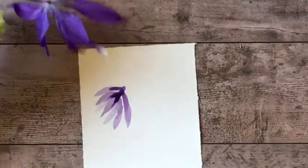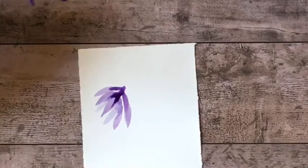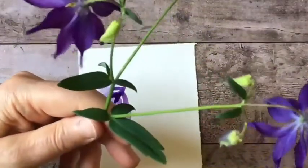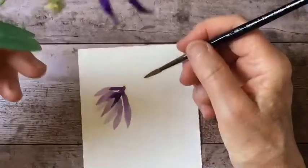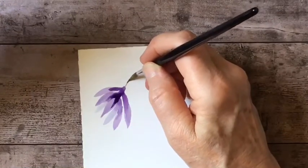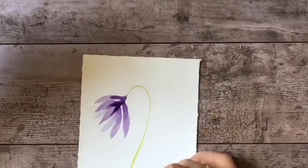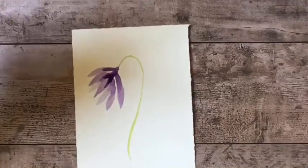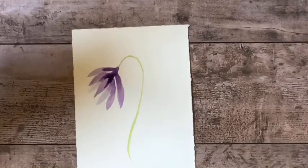So I'm going to use my smaller brush this time, and I'm going to take some yellow, mixing that with blue to get this light pale yellowish green, which is the stem color, and I'm going to get this kind of a hook shape. So here is the stem coming up and then down, and I'll just let that come down halfway down the paper.